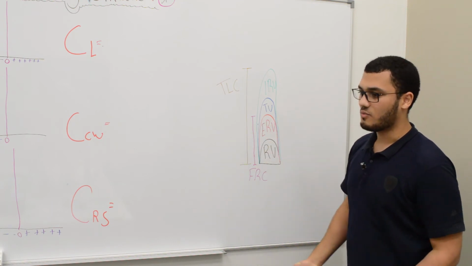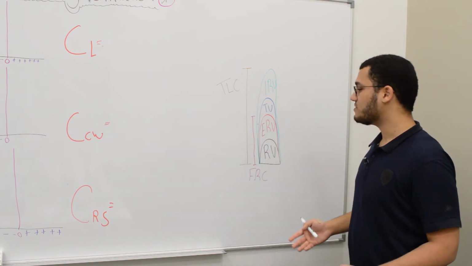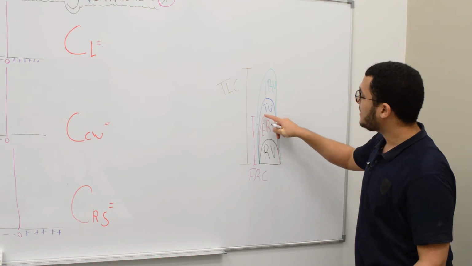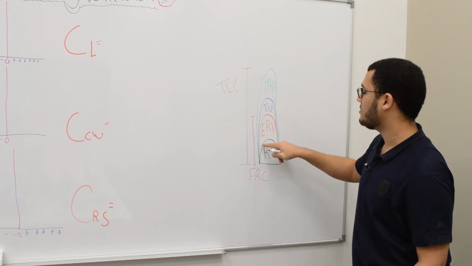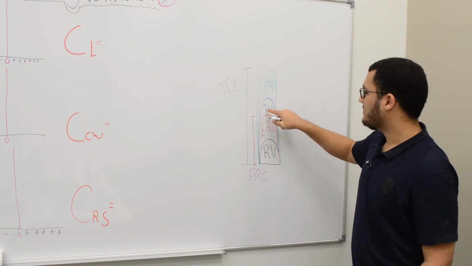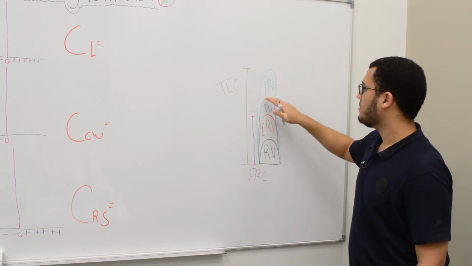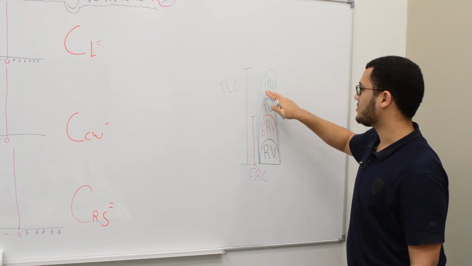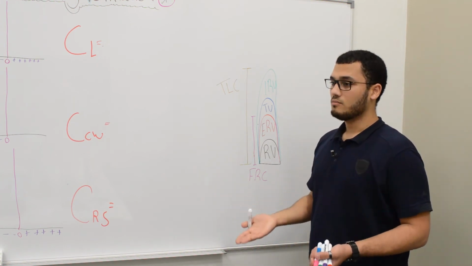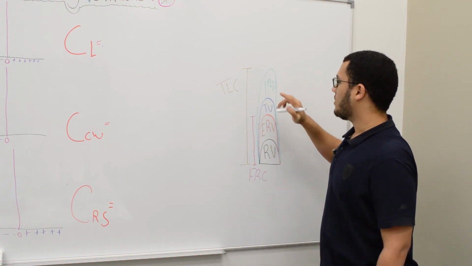During active breathing, when there is a dog running behind you and you are running so fast, what happens? You have active expiration. So you are expiring all the expiratory reserve volume until you reach the residual volume. And after the tidal volume that we play at in quiet breathing, there is active inspiration. After the tidal volume, you are filling your lung, and I can fill it more with air. This is what we call the inspiratory reserve volume.